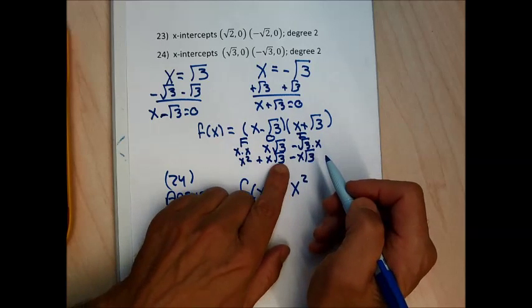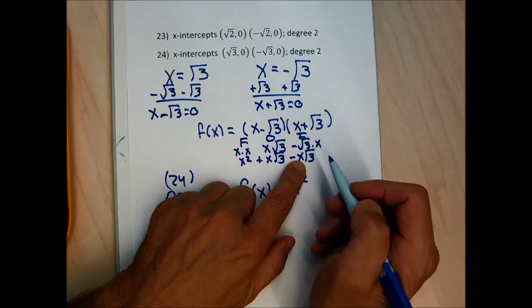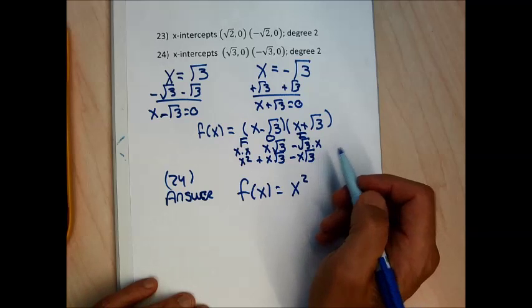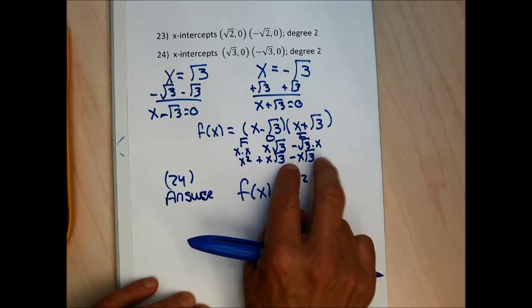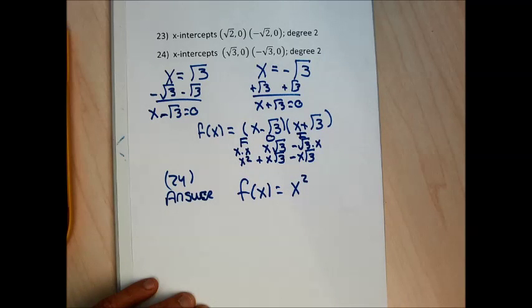I could have written this as a square root of 3 times x and minus square root of 3 times x. I probably should have written the x second, but I didn't. The reason I didn't write it second is because I was afraid the x was going to look like it was under the radical, and it's not supposed to be under the radical. If you write it after the radical, the radical sign can't have the x under it.